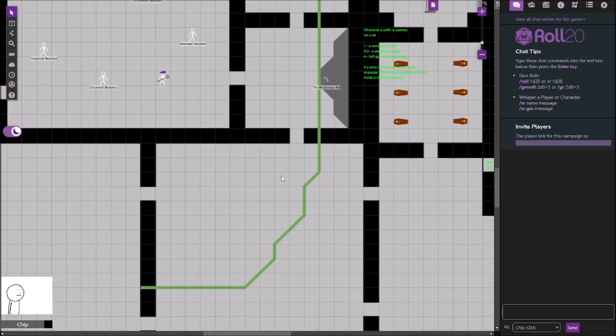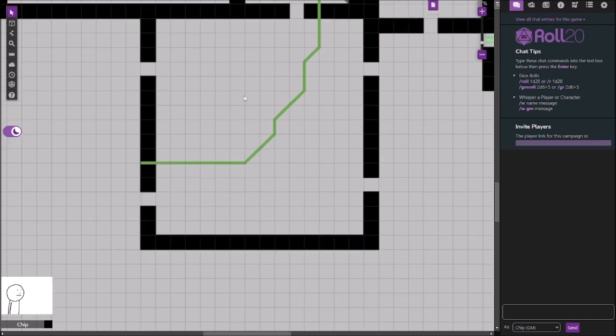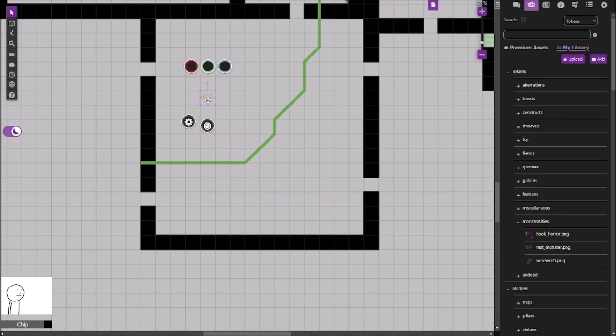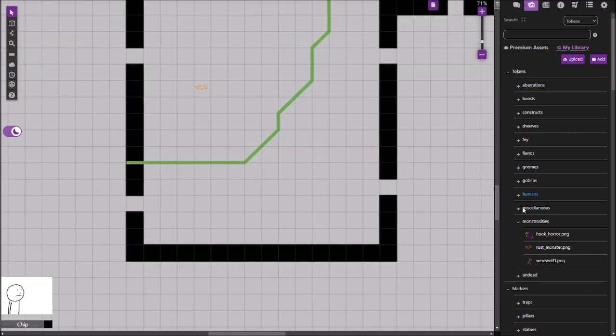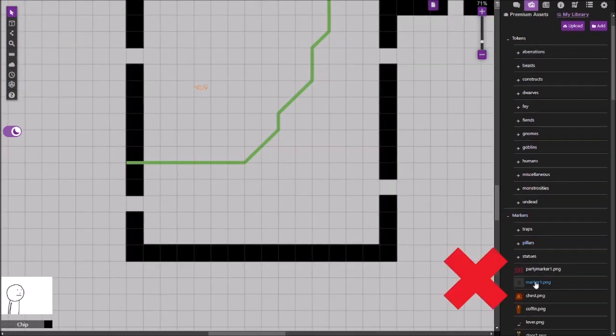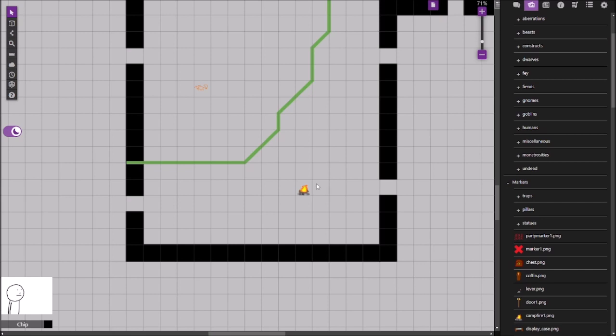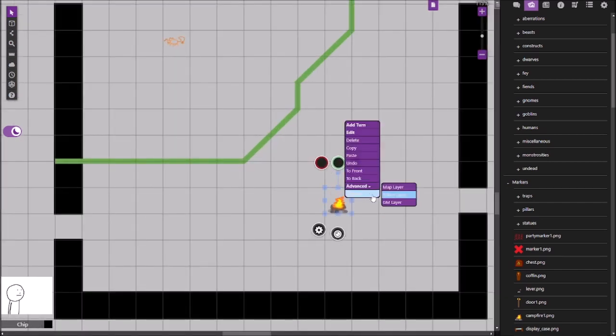So what are we actually going to put on both these sides? Well, this is going to be pretty simple. We're going to use some more rust monsters. Maybe just one. And let's see here, monstrosities? Yeah, here we are. Boom. Just a regular rust monster. Have him wandering around down here. And down here, we're going to first put down a little campfire, because a guy is going to have set up camp here. Let's just put this on the map layer.